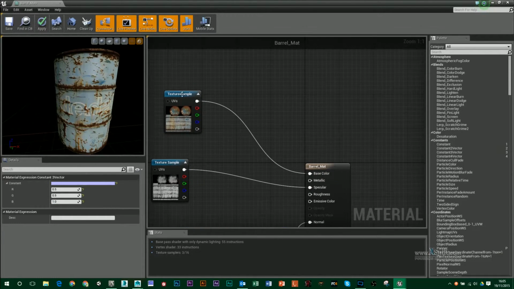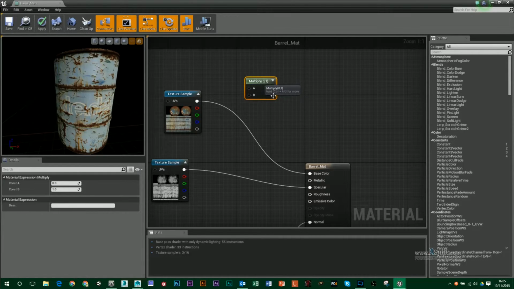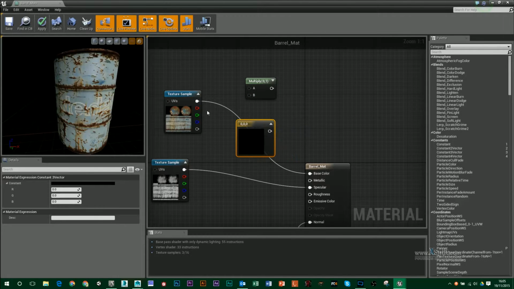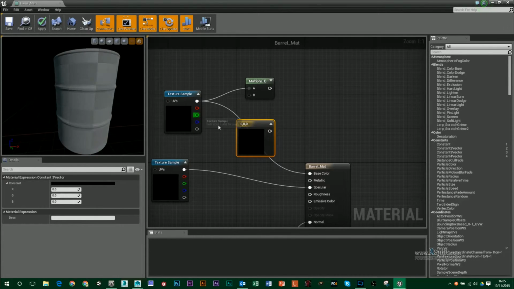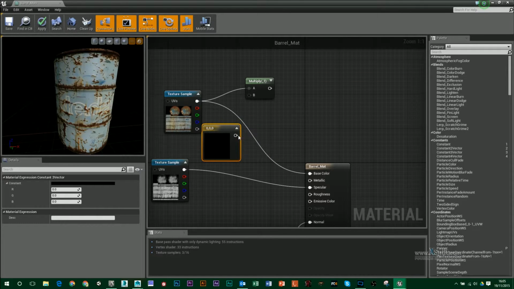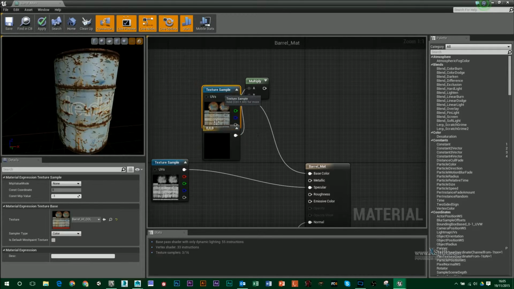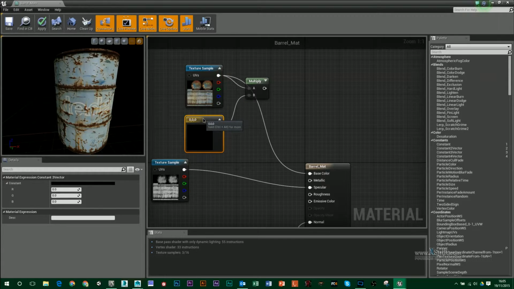I can also use this for my color map. So if I hold M and I click in my viewport, and again if I hold down 3 and click, I can plug in my color one, and I can also plug in my constant 3 vector, and basically I can adjust the red, green and blue values of this color texture and multiply them together.